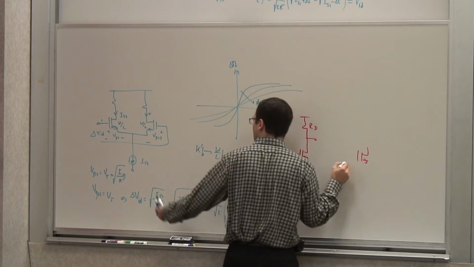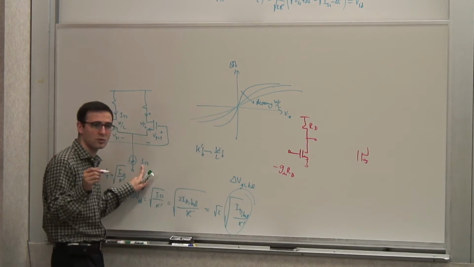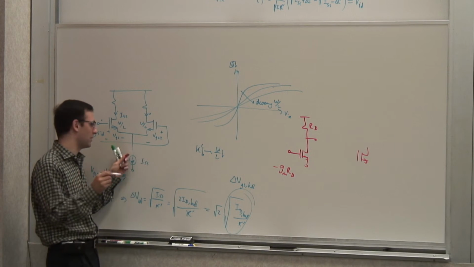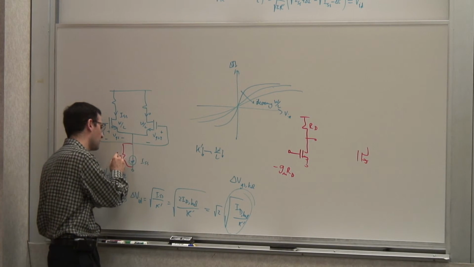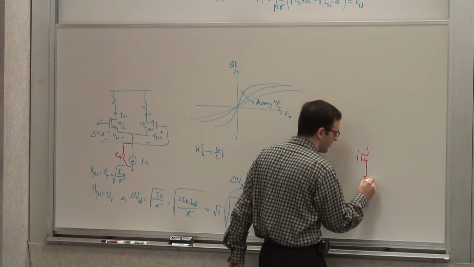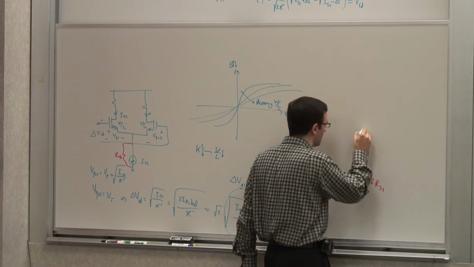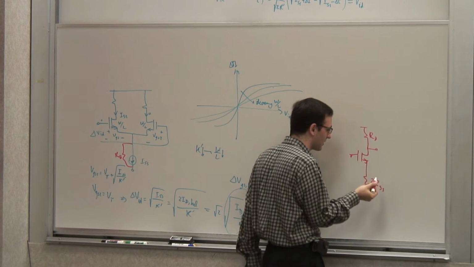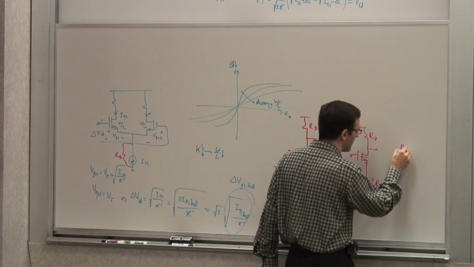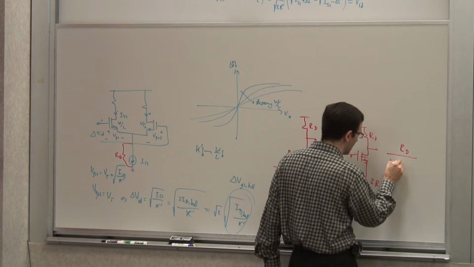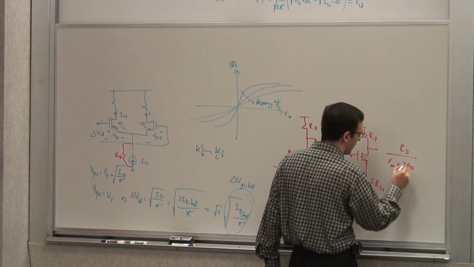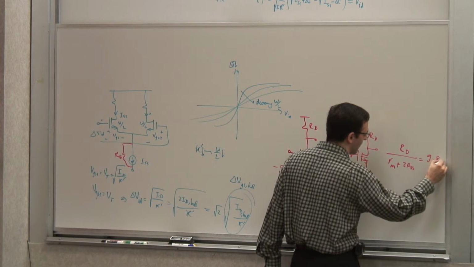In case of common mode, we realize that, well, if this were an ideal current source, what would the common mode gain be? It will be 0 because there's no variation. But let's assume that there's some sort of resistor RSS. That's RSS, and you have two RSS here. You have RD here, and the gain of this thing is the gain of a degenerate common source. So basically you have RD divided by, ignoring the body effect, RD divided by 1/GM plus 2 RSS. Or another way of writing it, GM RD divided by 1 plus 2 GM RSS.